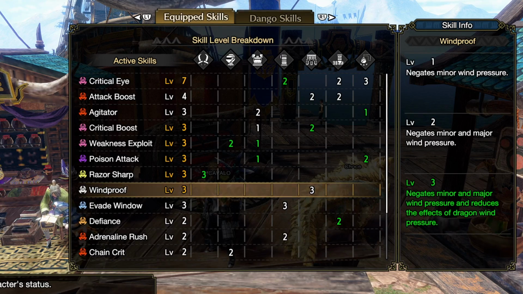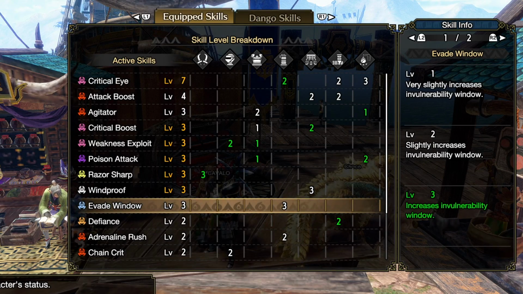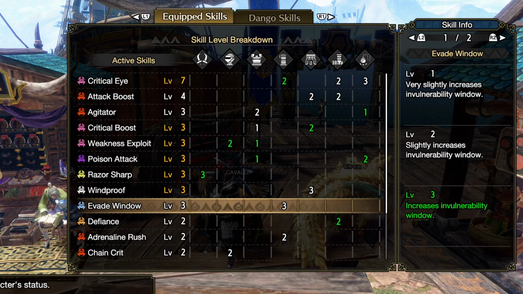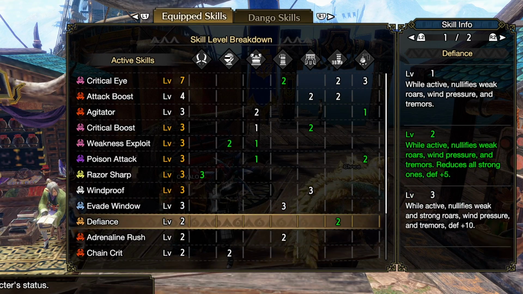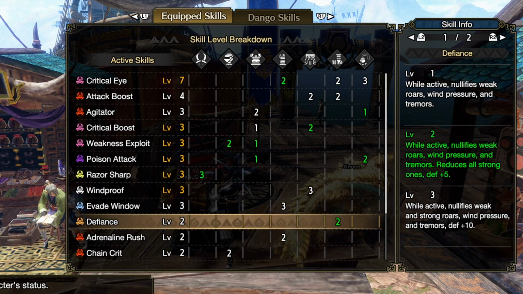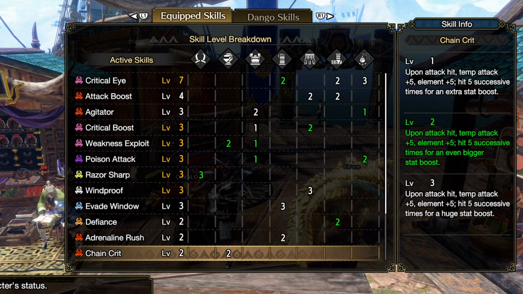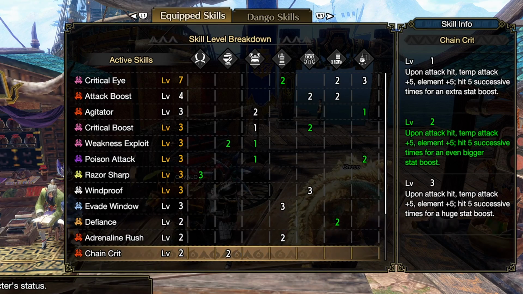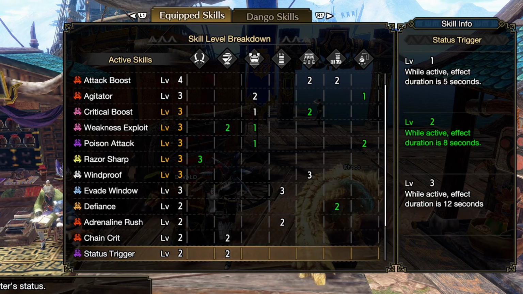Windproof 3 is more of a bonus. Evade Window level 3 is going to work nicely because we need to evade in order to activate Adrenaline Rush and Foray. Defiance, because we do have a couple of spare level 1 slots and this skill is very good for quality of life. Adrenaline Rush 2, we already talked about it. Chain Crit 2 is also going to increase your raw damage.